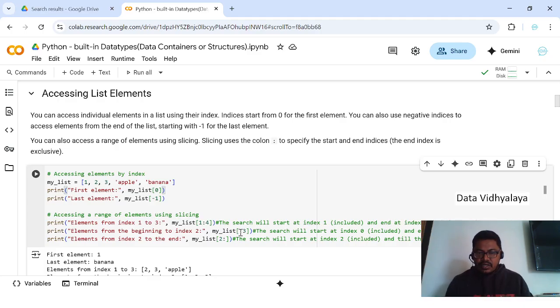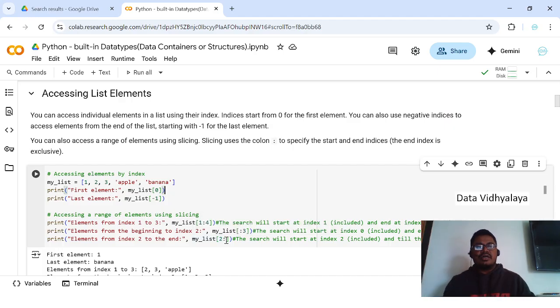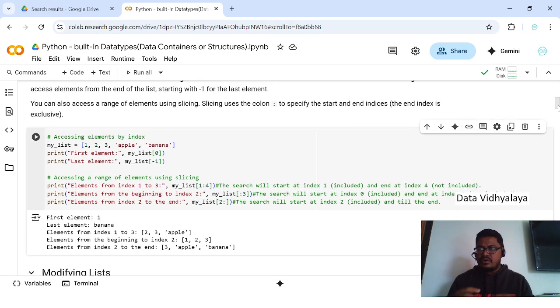Here, they didn't give the first index value for slicing, so we need to consider it as 0, meaning it will take from the start. Here 3 is there, so obviously we need to exclude that. Here 2 will be the starting index, so it has to be included. They didn't give anything at the end, so we will take it till the last. Are you clear with that now?